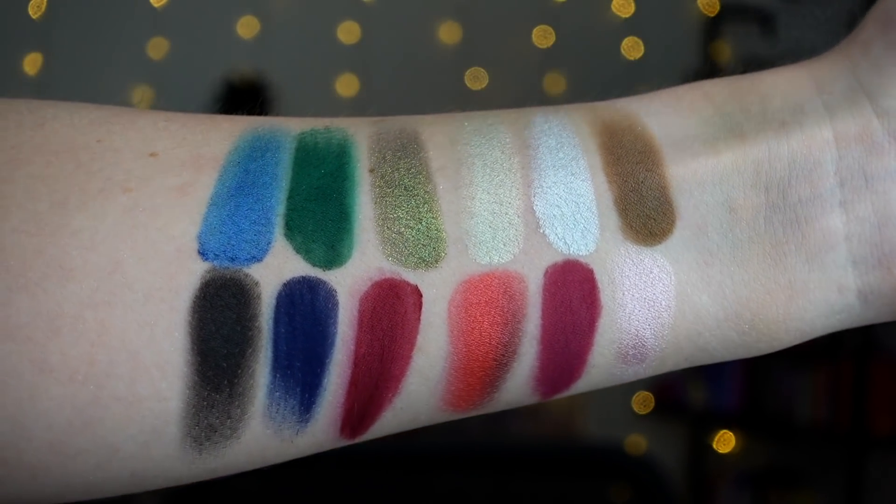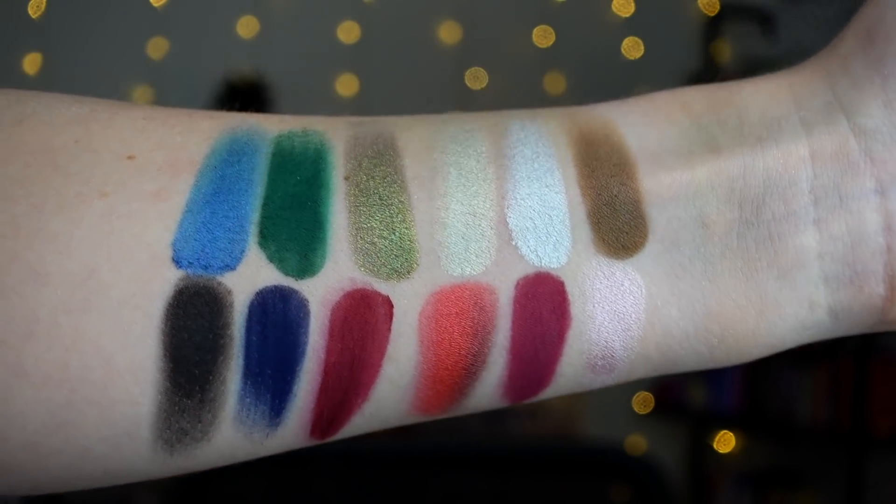Number 10 is my Dark Passenger palette from Salem Cosmetics. My video is on Instagram and TikTok. It's a really cute Dexter-themed collection — I've been re-watching Dexter and I've been re-obsessed with it. I think the color story is really pretty and the mattes blend really well with great pigmentation, even those dark reds and dark blues. The main reason this didn't rank higher is because the shimmers going forward are more shifty and dimensional, whereas these shimmers are more on the subtle side. But this is a lovely, well-performing palette.